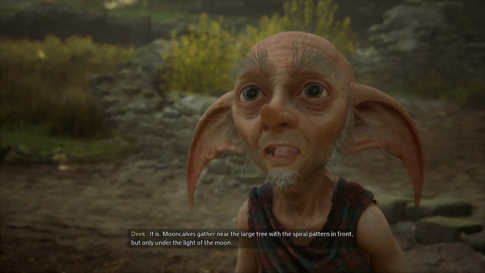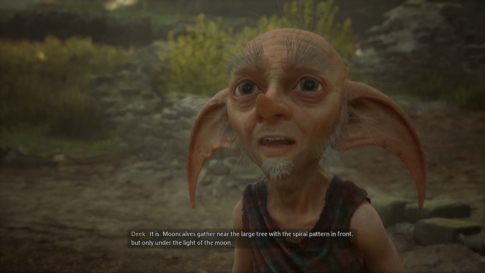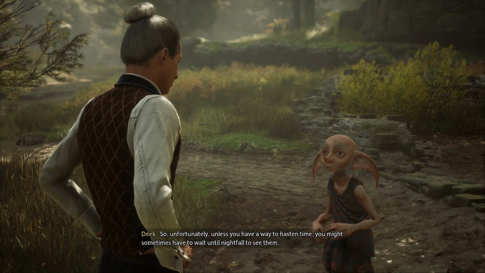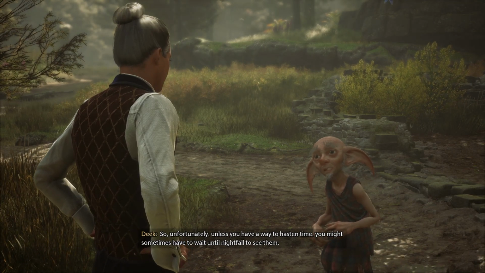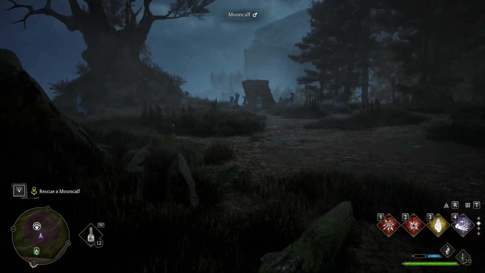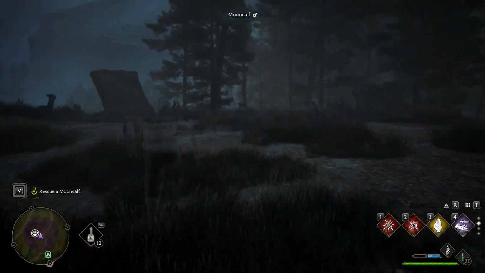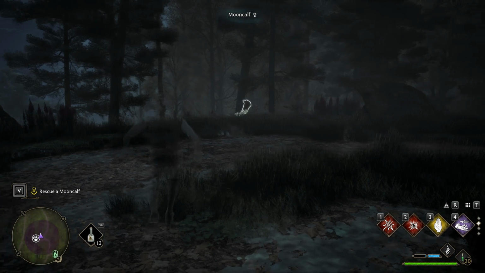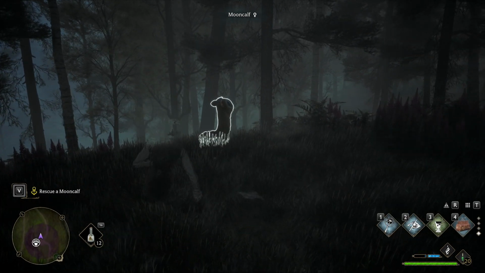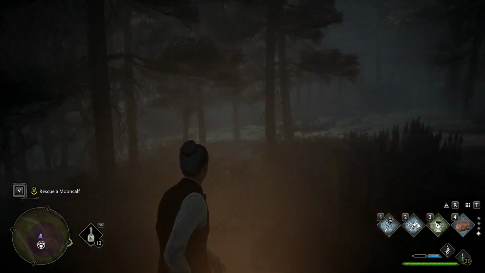It is. Mooncalves gather near the large tree with the spiral pattern in front, but only under the light of the moon. So, unfortunately, unless you have a way to hasten time, you might sometimes have to wait until nightfall to see them. There are so many of them. They're smaller than I thought they would be as well. And they do seem to be aware of me, even though I'm invisible at the moment. You know, animals can sense things remarkably well.